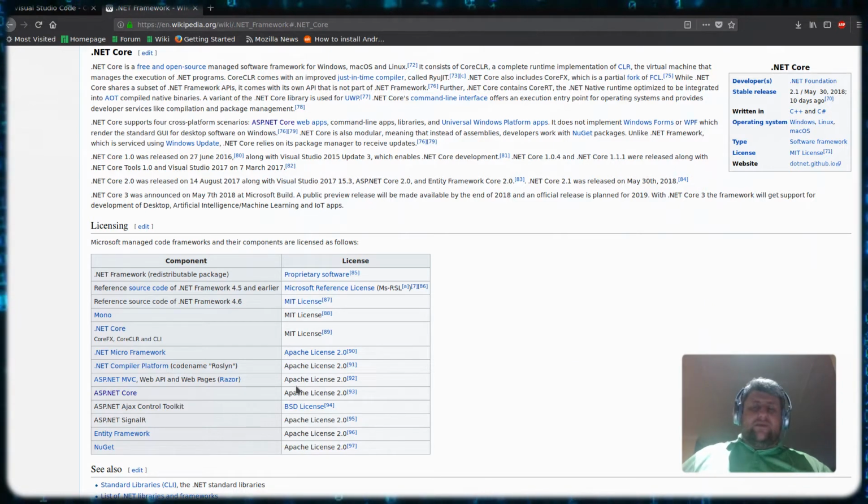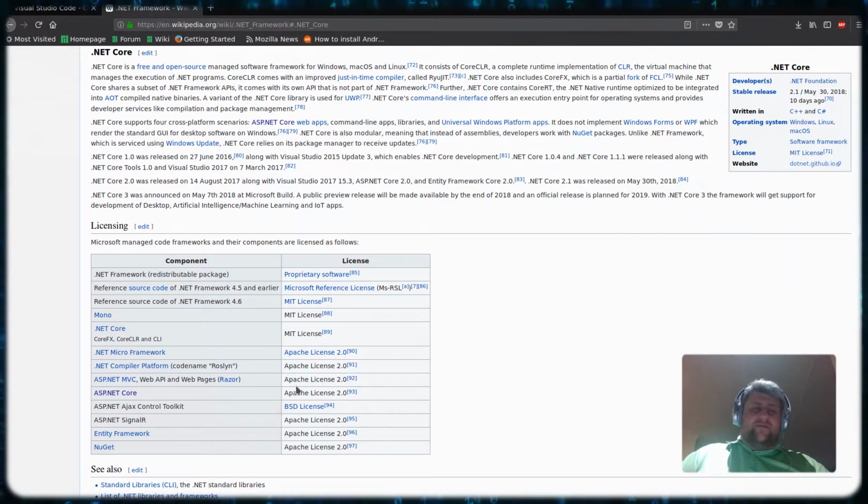So basically what this means is that Microsoft has created a cross-platform version of their CLR, or Common Language Runtime Engine, which is the engine that drives .NET development. It is not a complete implementation of this engine as yet. There are still a few things that are missing. You can't do everything that you can do in .NET on .NET Core, which is why it's called Core. But it's pretty powerful already, as you'll be able to see in a minute.